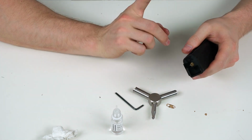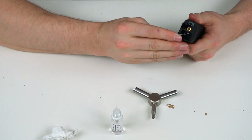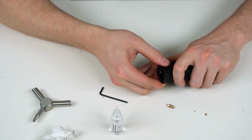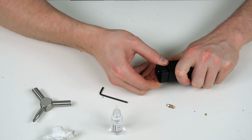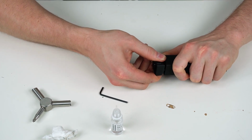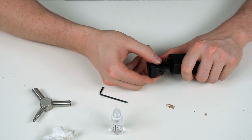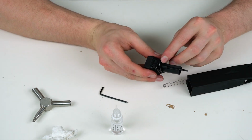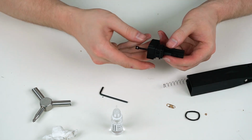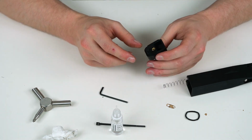If this also doesn't help, again, we have to take it apart. Therefore, we have to unscrew this screw right here. Unscrew it all the way. You have to wiggle a little bit here usually to get it out there, because it's a tight fit with the O-ring. Okay, there we go. O-ring already came out. This one we can actually remove it. And then we do the process very similar to the exhaust valve.